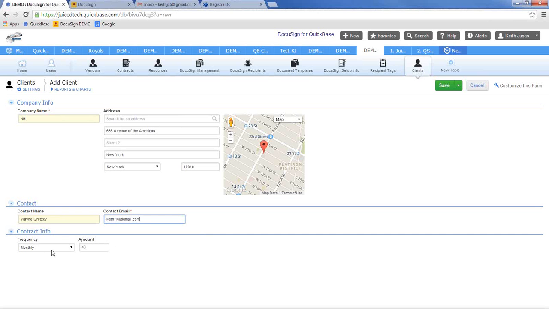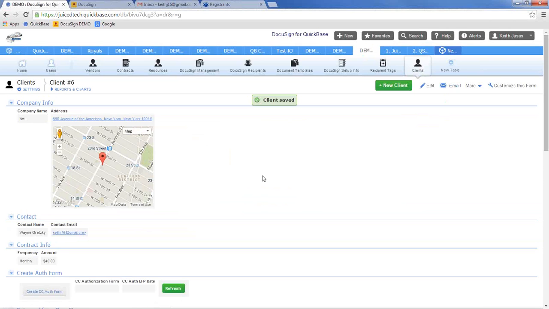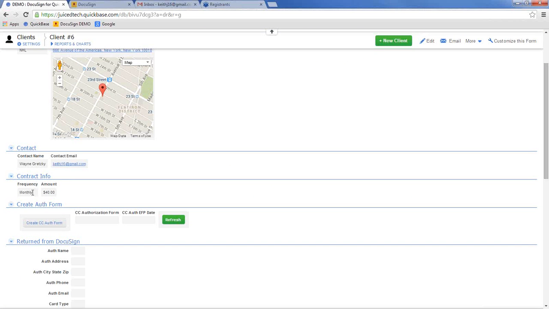And I'm going to actually set up a frequency. Basically, what I want to do is create an authorization form, and I want to set up a monthly frequency for $40 a month. So I basically have my client profile information here. Again, it's very simple because I don't want to have hundreds of fields out here, which some typical applications might have, but for simplicity's sake, we'll stick with this. So I have my QuickBase record, my client profile information saved. And now I'm going to generate that authorization form, and I'm going to use Exact Forms Plus to do that.